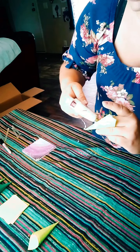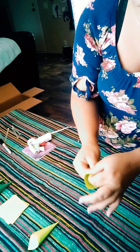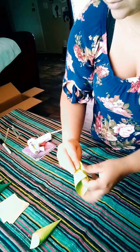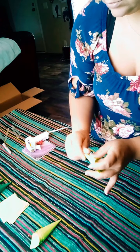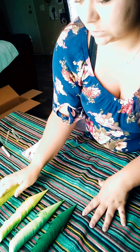Make a petal. And I just kind of tuck them in there so that you can keep making them, because you're gonna have to make a lot of these. And it is a little time consuming, but once you get your flower all done, it's totally worth it. And these don't have to be perfect. If you squish them a little bit on the end, that's okay, because you're going to wind up squishing the ends anyway. But go ahead and just take all your paper and turn them into cones. I'm going to pause this for now.